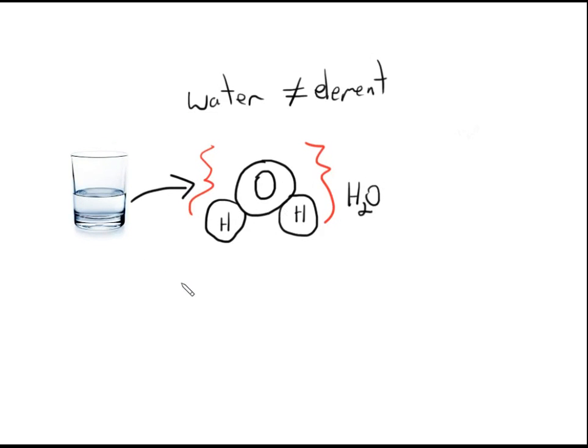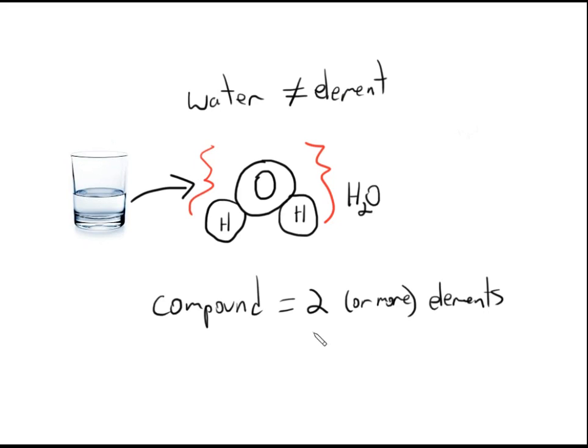So what is this? Well, this sample of water, it's not an element. We have a different word for it. We would call it a compound. And the reason that it's a compound is because there's two or more elements, and they're bonded together. And that's what's making up the particles. All right, sometimes you'll hear this particle referred to as a molecule. It's another word that we'll use more as time goes by, but the important thing is that this is not an element, it's a compound.